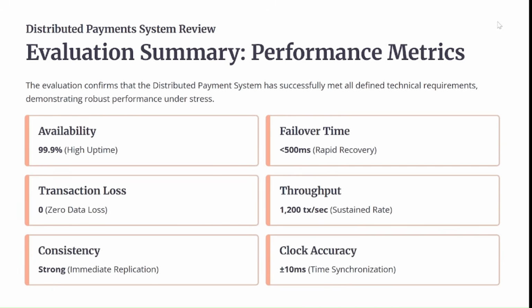Here's a quick summary of how well the system performed. It maintained 99% uptime, meaning it was available almost all the time. It recovered from failure in under 500 milliseconds. There was zero data loss and all transactions were safely replicated. It kept up a rate of 1200 transactions per second with all data staying consistent, and time synchronization remained accurate within 10 milliseconds. These results prove that the system is fast, fault tolerant, and ready for real world use.